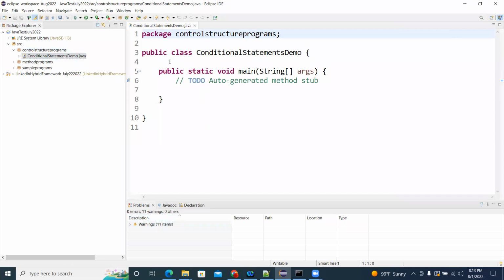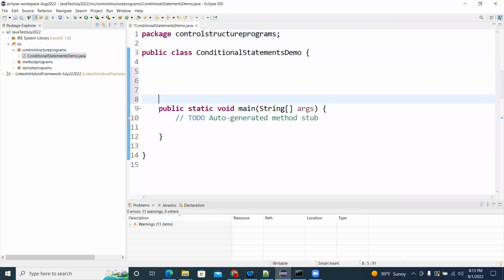Okay. Now, what kind of methods do you want? Static or non-static methods? I promised you everywhere I'm going to write methods. Static. So what is the static method syntax? Void parameterized method: access modifier, static, void, method name, parenthesis, data type, P1.